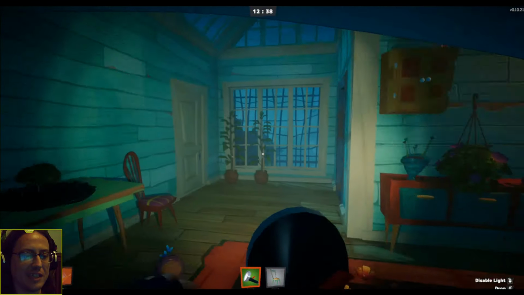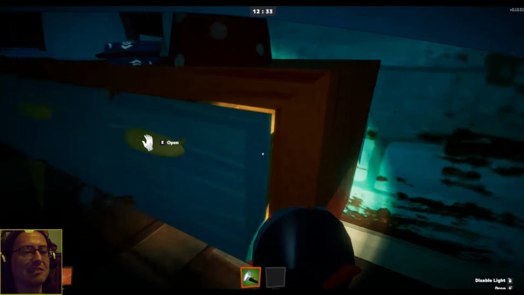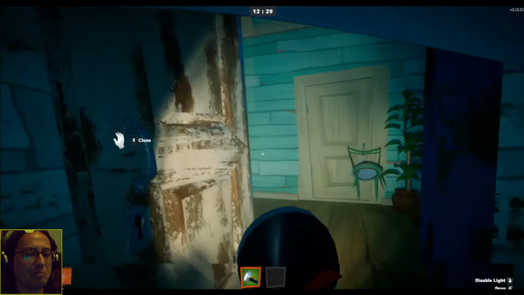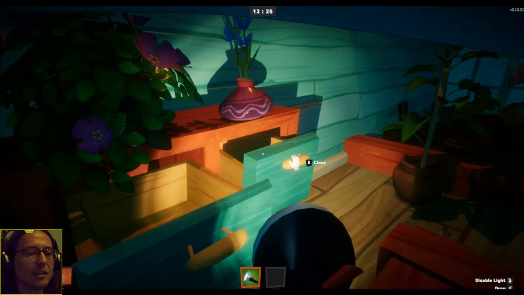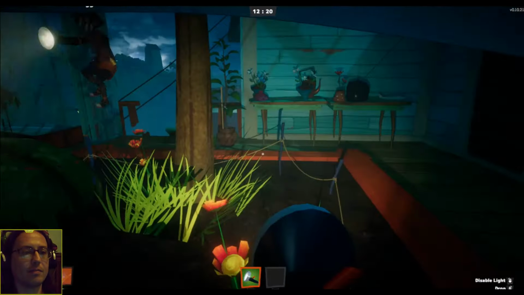Okay, so we've got this actually open at the moment, so I'm just gonna block it off whilst I search this room, and we will move on to the next room. And that's a good tip as well, to block the doors whilst you're searching, prevent as much access as possible into the room that you're in. Okay, so it's not in here.